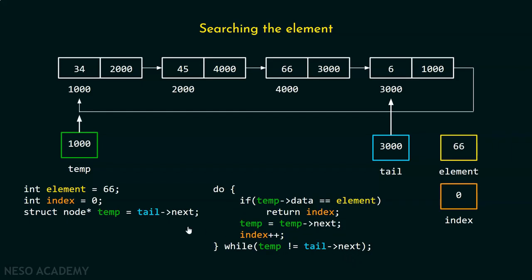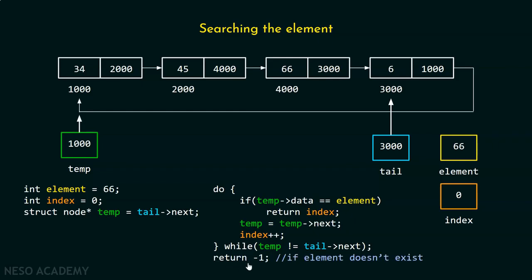Now this is important in this case because here, if we check this condition in the first instance, that is, if temp not equal to tail next, then we will get inside this while loop. But let me tell you that here initially temp is equal to tail next. So in the first instance itself, we'll get outside of the while loop. That is why we need a do while loop instead of a while loop. So here we will first evaluate this procedure and then we will check the condition. Otherwise, we will simply get outside of the while loop in the first condition checking itself, right? So here first we will evaluate this procedure.